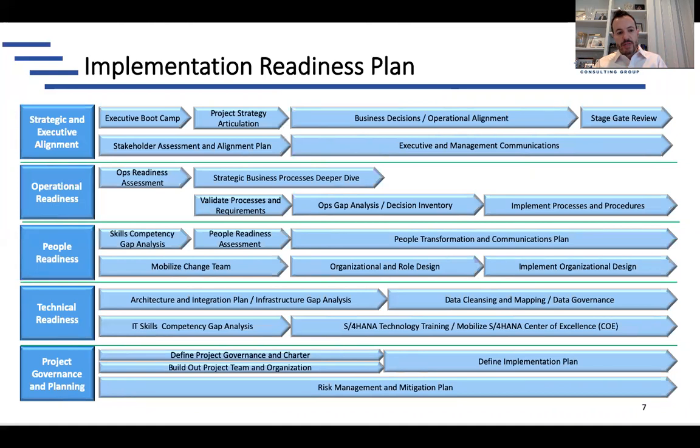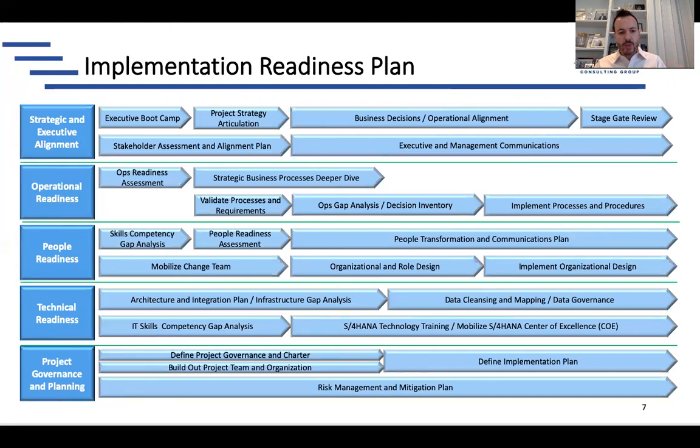Now we also have people readiness. So there's a people readiness component that's, think of that as organizational change management, not training and communications, but the organizational design, the more strategic organizational change components that Activate methodology does not address, but yet it's critical to your overall transformation. You do that part right, Activate methodology becomes that much more effective. So we start to figure out what is our organizational change team? What's the org design? What's our communication plan? How are we going to start to implement some of those organizational design changes even before we start building and deploying the software?